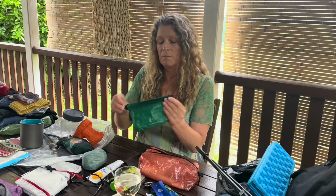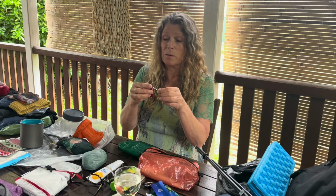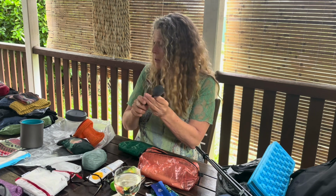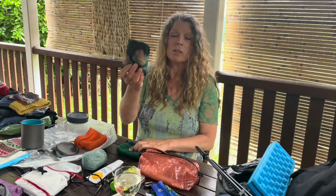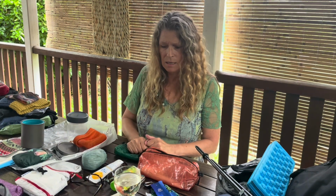I've got my little Swiss Army knife, which is all I needed. I thought that would be the case. So really all I've got is this little Swiss Army knife, which also has scissors on it, and two spoons, and I found that was enough. Got my bag that you use for when you have to carry your laundry around, or if you've got to go shopping, so that was so useful. So that's definitely coming back with me.